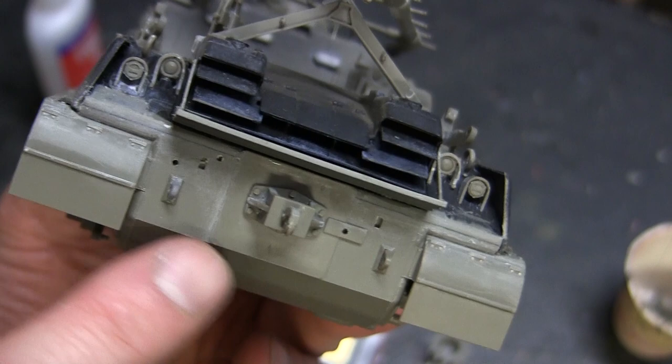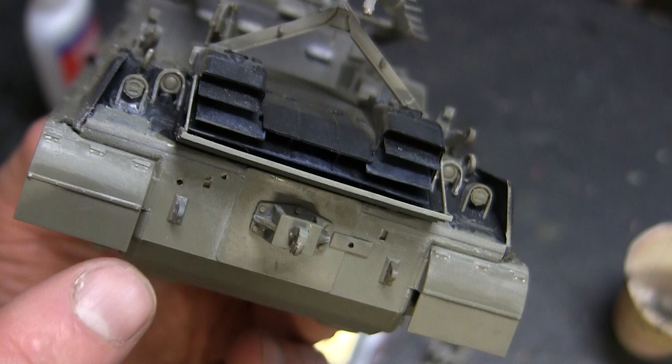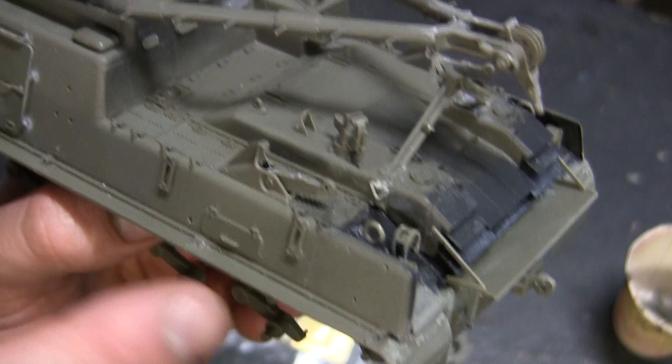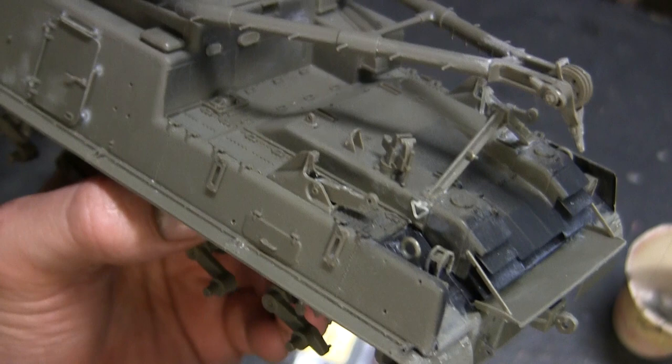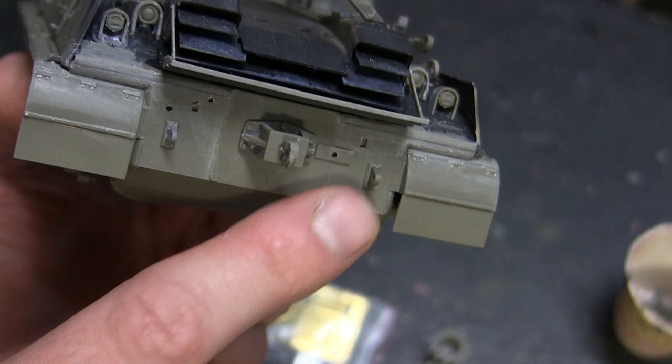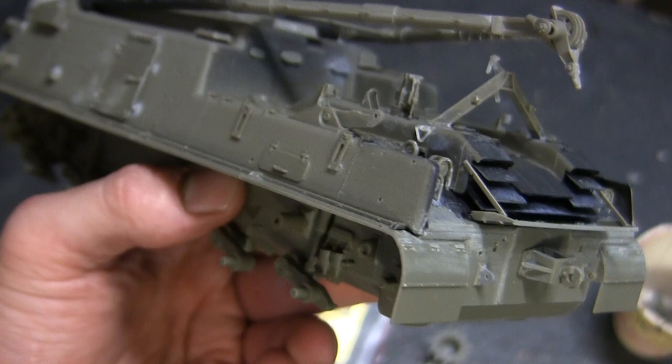The component for the hooks over here is mislabeled, and because of that, you will try to insert the wrong little shackle point on the wrong location, and you're going to quickly notice that it doesn't fit. Well, I didn't realize what was going on, so I went ahead and carved the material away in order to get it to fit into the wrong location, and because of that, the part was ruined. It wasn't until after the part was glued on that I realized what was the case, and so I needed to scrounge a replacement. Fortunately, I still had another one of these pieces on the runner. I went ahead, took it off, made a mold of it, and cast a fresh one, which you can see right here. If you're working on one of these M88s, you want to keep that in mind.